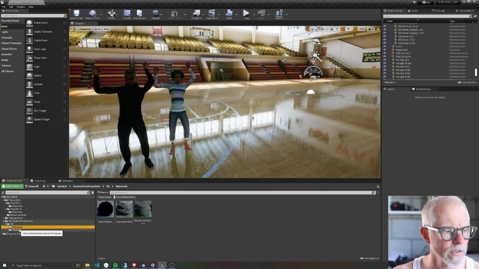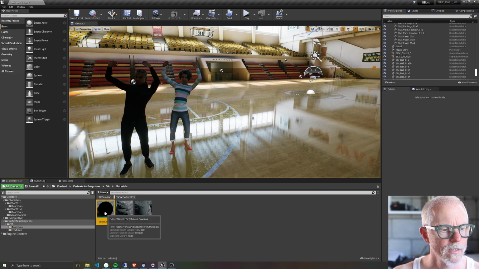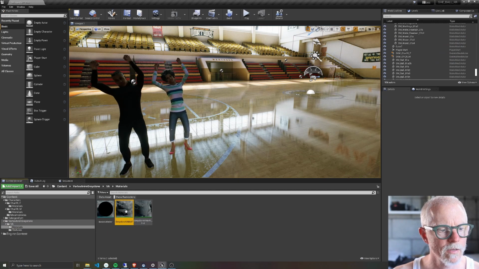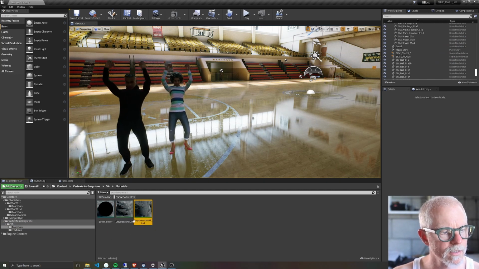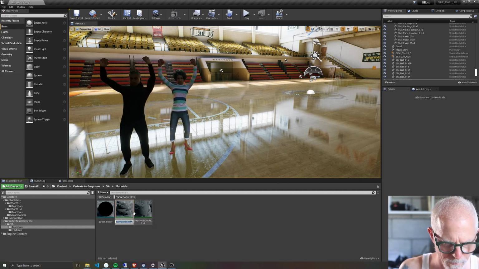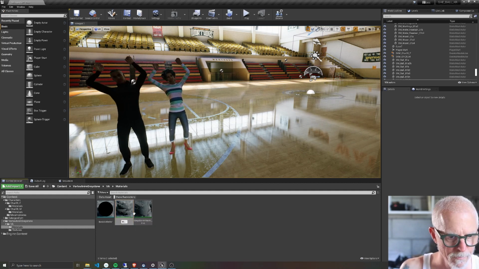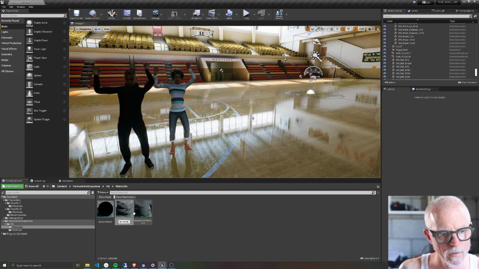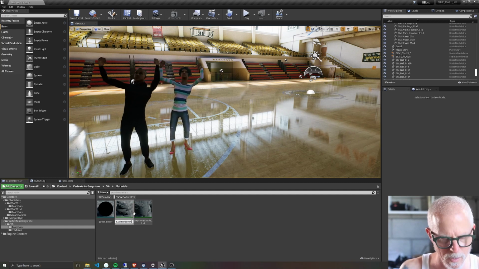Now over here in my project, I have those things. I have those 2 materials. This is a material function. This is the base material, and this is an instance. I'm going to rename these. Vertex Anim Master, we'll call this.